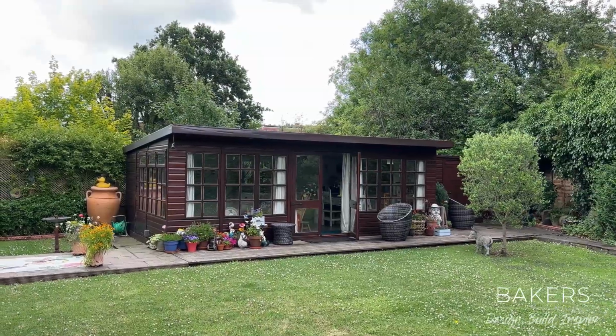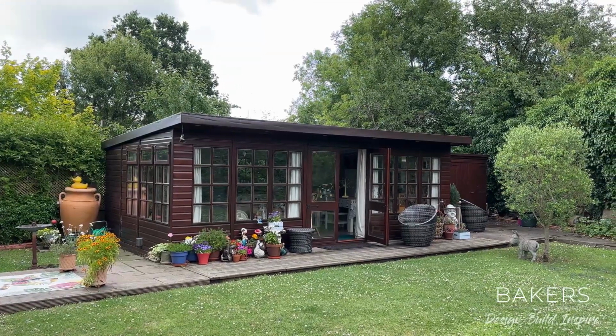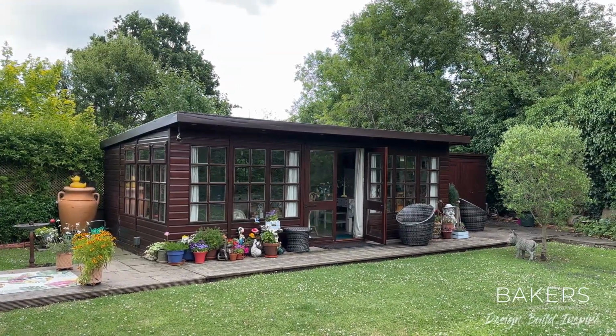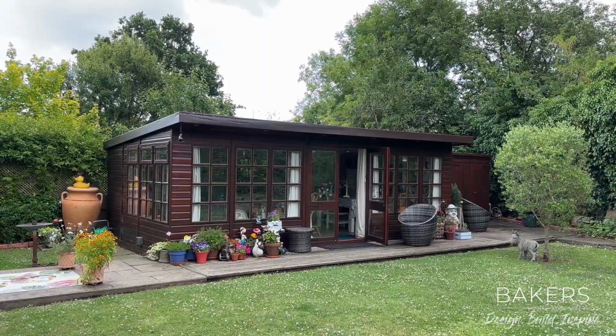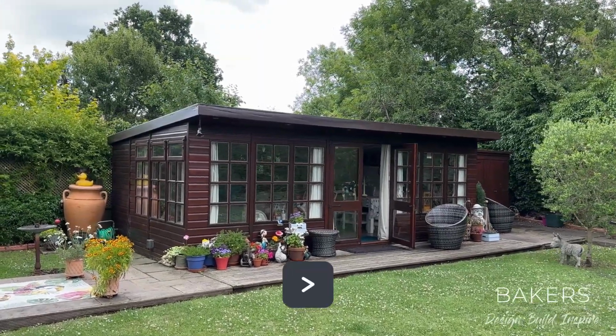Not entirely sure where all those years have gone, but around 12, 13 years ago, we worked with this client. He's contacted us recently. The fascias are starting to have some issues and the felt is starting to deteriorate to the point of needing renewing. I'm in the area, so I'm popping in.